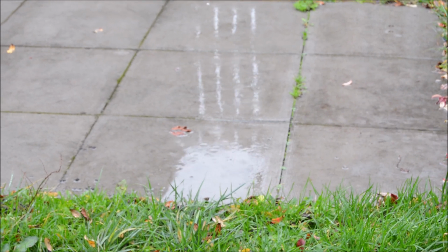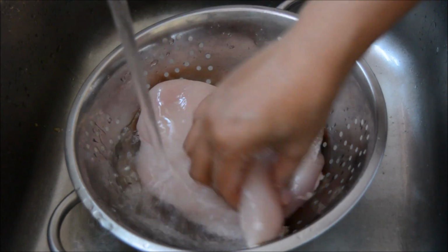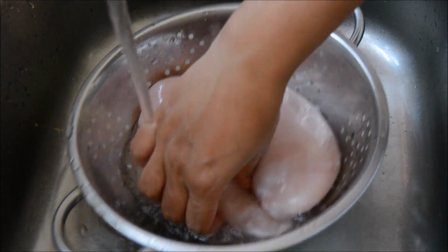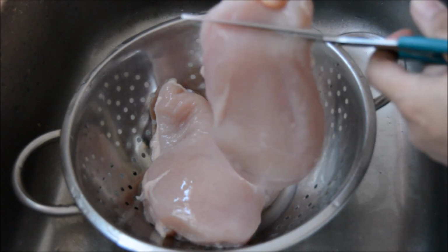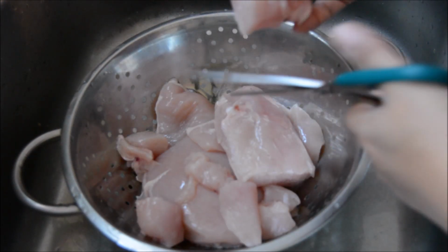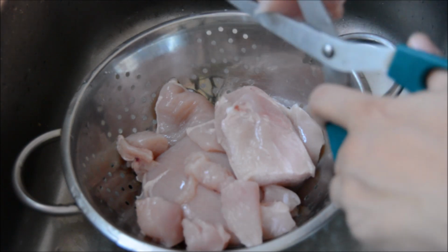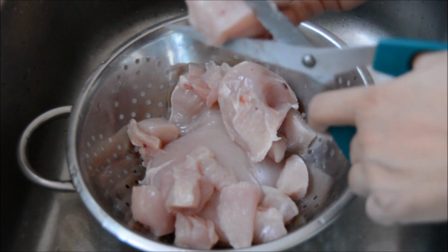So I was gonna make chicken tikka masala for dinner. The kids had actually requested it, and I cut up some chicken breasts and marinated them the day before. So I'm just showing you the meal prep that I did. So first of all, I'm just cutting up the chicken breasts.